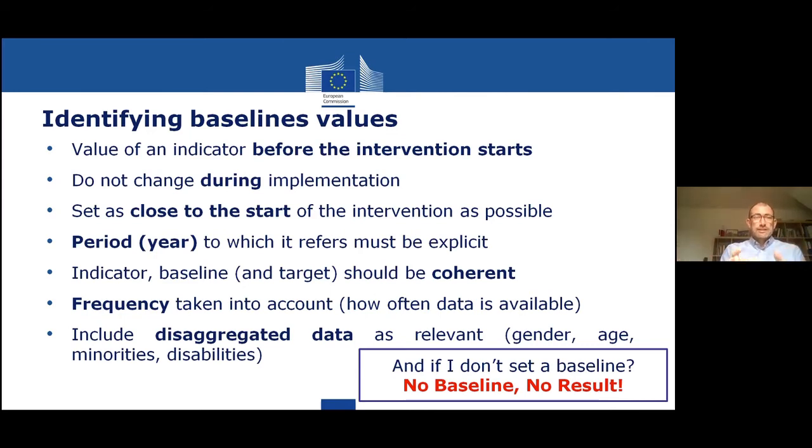But you still have to state 0 because there could be somewhere else a bit of reconstructed road. You still have to state that it's a 0 or it's 5 or whatever, because then you know where you're starting to measure from. But in the case of outcomes in particular, where we're talking about change of state, you have to make it clear that this is the situation at the start of our intervention, because only then can we assess the scale of the change that our intervention has achieved, thanks to what we've done. And this is crucial. So 0 baselines for outcomes are basically not really feasible. You need to think about what the state of play is in your target groups prior to your intervention starting. I can't emphasize that point strongly enough.